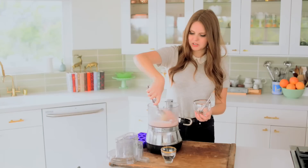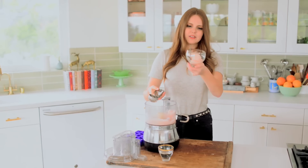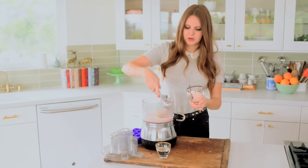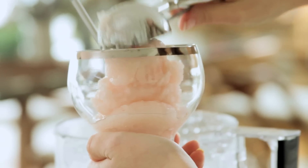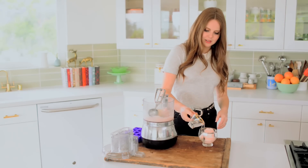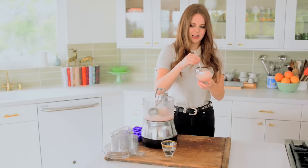I'm going to scoop out a little bit — this makes probably enough for two, since one portion is good especially if you're doing it as a cocktail. If you want to do more, you can always make multiple batches and just hold the ice cubes in your freezer. Next I'm going to add just a little bit of gin on top, because it just makes everything taste a little bit better. Time to give it a taste.